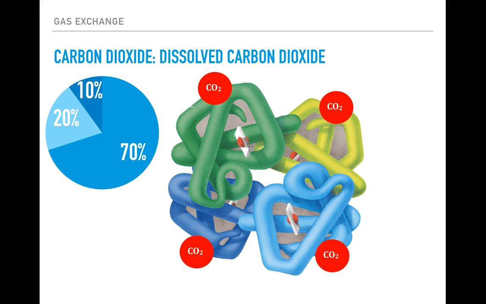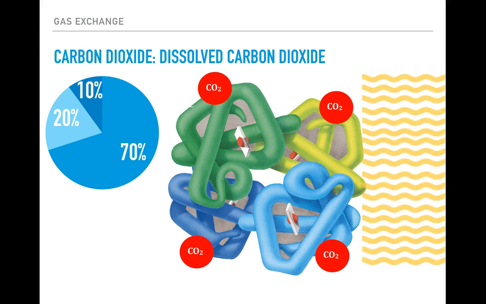During the exchange between oxygen and carbon dioxide that we reviewed during respiration, some of the carbon dioxide diffuses or dissolves into plasma. Remember that plasma is the liquid portion of blood. So what we'll see next is CO2 making its way into plasma. This represents roughly 10% of how CO2 is transported throughout the body.